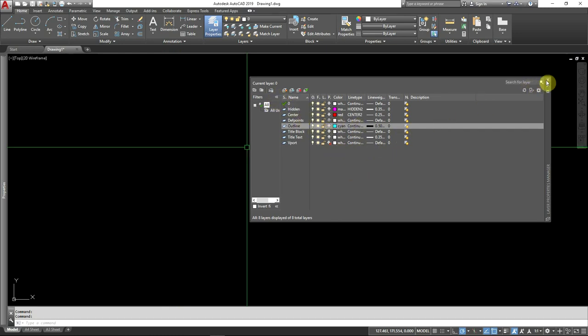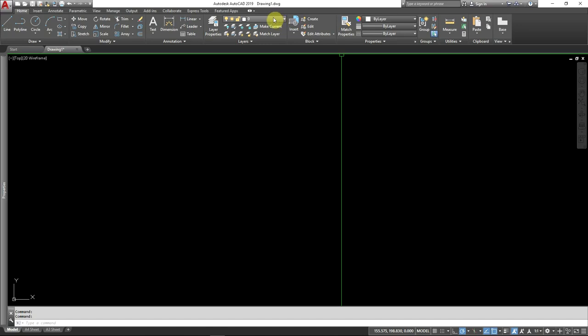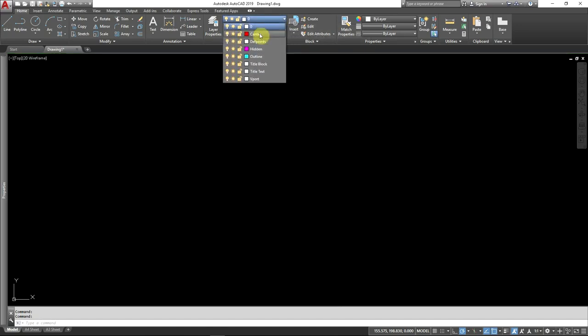From there you can just go and close that, and when you click the little pull down up the top, you have those layers that were created. Now the def points one, that's just one that was in my drawing. This is a drawing that I've used before. Def points only pops up when you create dimensions. It's a layer you don't touch, you don't need to do anything with it. It's just a layer that is created when you create dimensions. So we'll just ignore that.